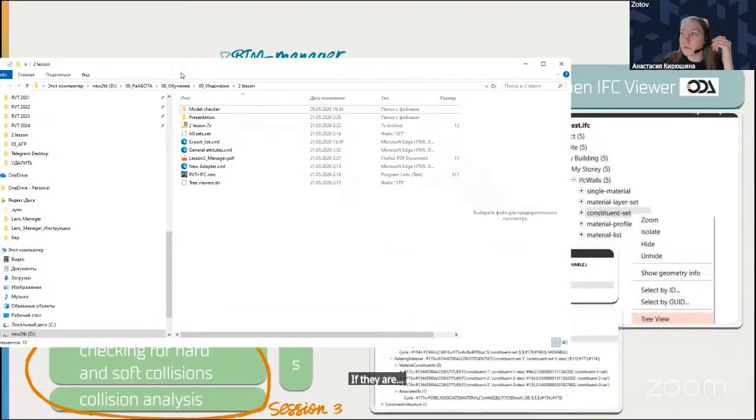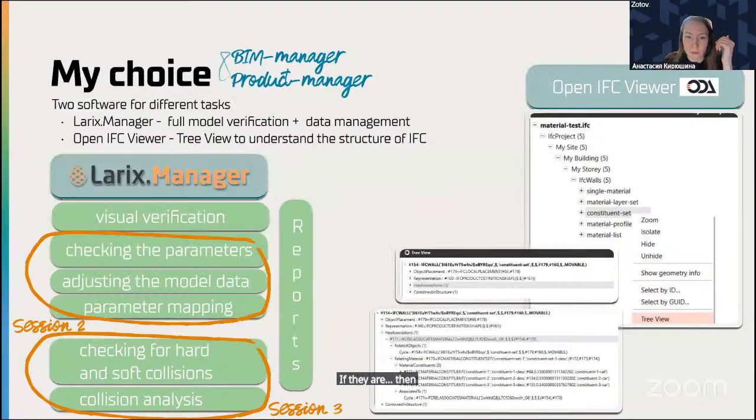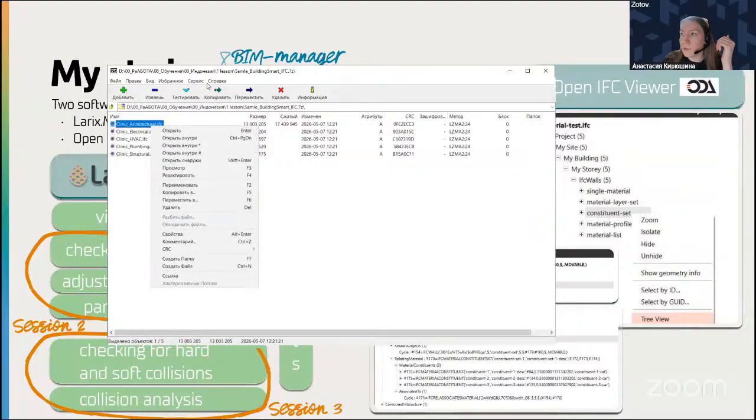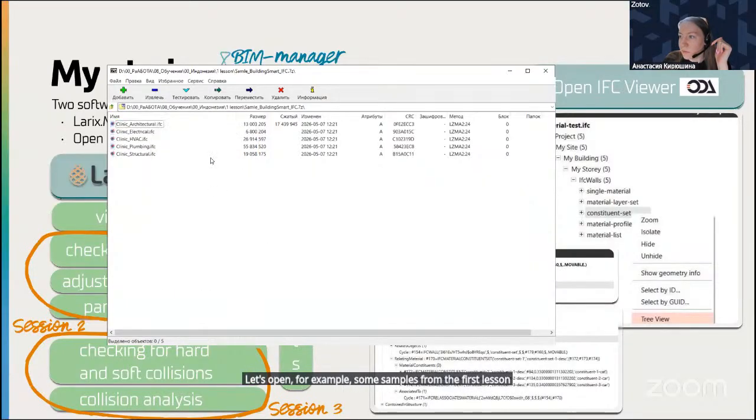When we are working with IFC, let's see an example. Let's open some samples from the first lesson.